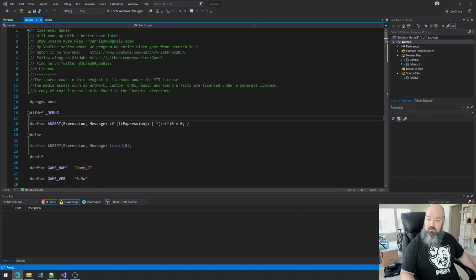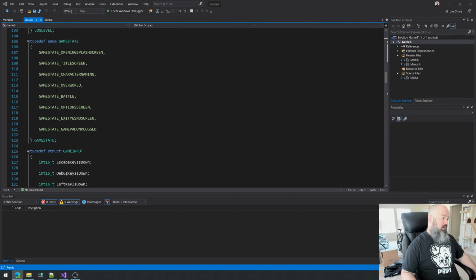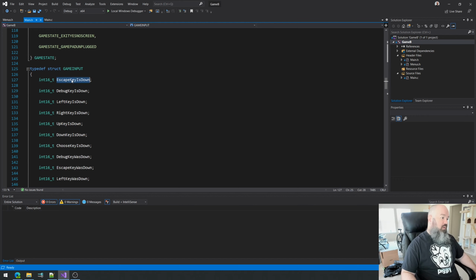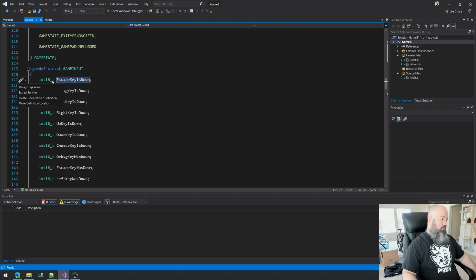So yeah, I think he's referring to, actually I don't know what exact example he's referring to, but you remember that one time when I was making that text blit string to buffer function, and I needed to change a variable name in there, and then I had to copy the entire function out of Visual Studio into Notepad++, and do a find and replace there, and then copy and paste it back into Visual Studio. So yeah, I think Visual Studio has a better way of doing it, and I just don't really know what it is.